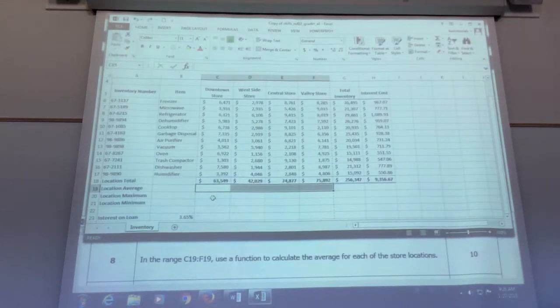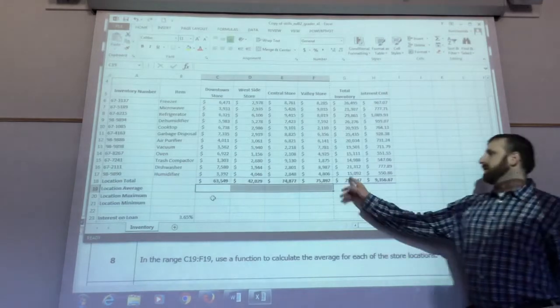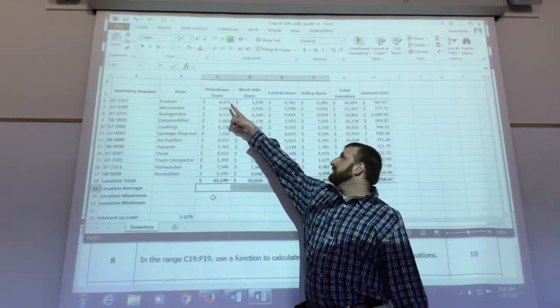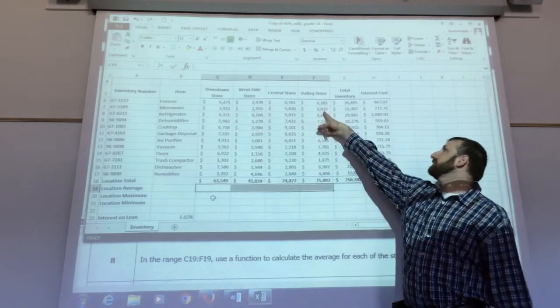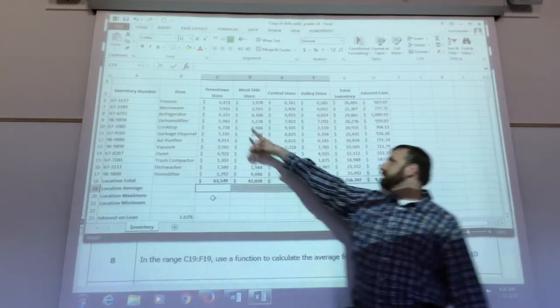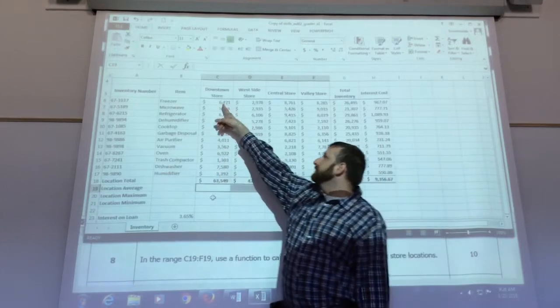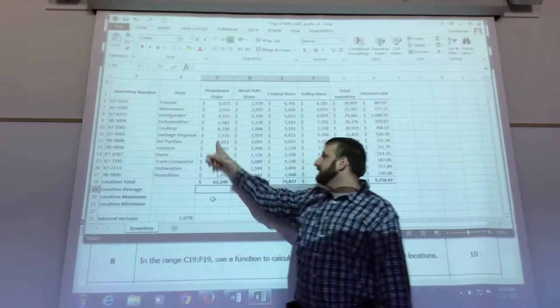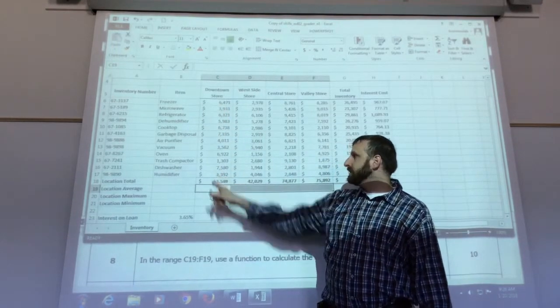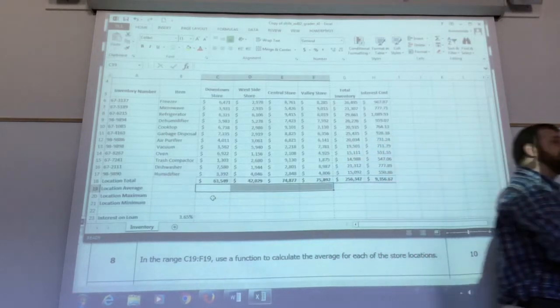So if we look here, these columns, the headings are Downtown Store, West Side, Central Store, Valley Store. So that means we need to take an average of this information, which would be C6 through C17 is our average.